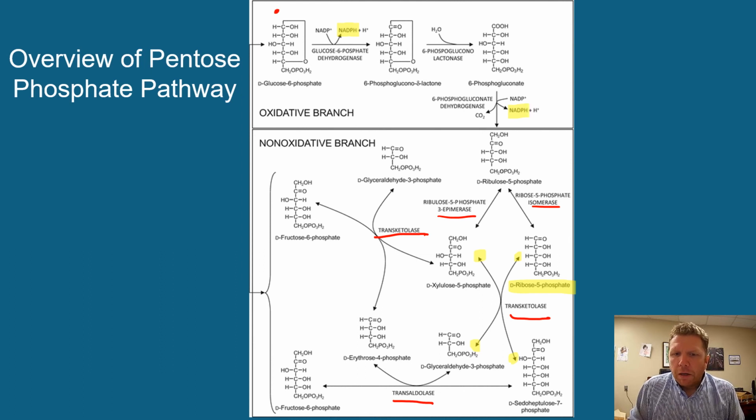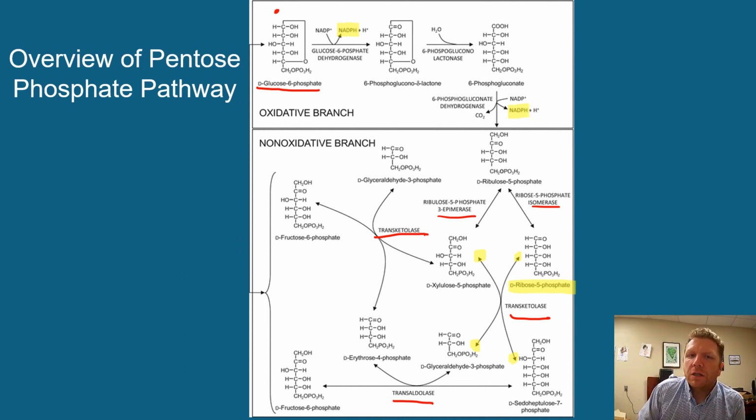Okay, but what I want to first bring to your attention is the very first input molecule, glucose 6-phosphate, which was the same as our first reaction in glycolysis. If you remember glycolysis, we had hexokinase. That was our first reaction. It was not the first committed step, but it was the first step.